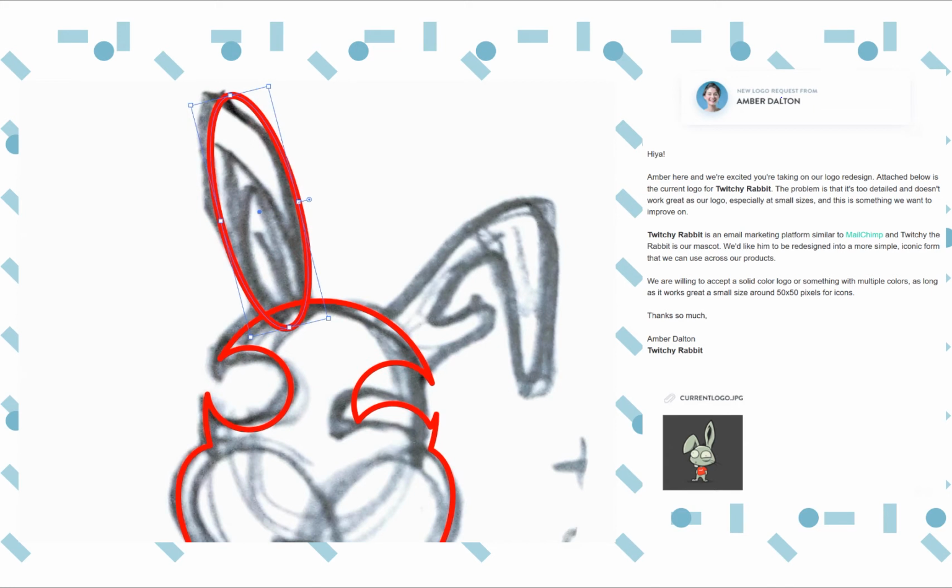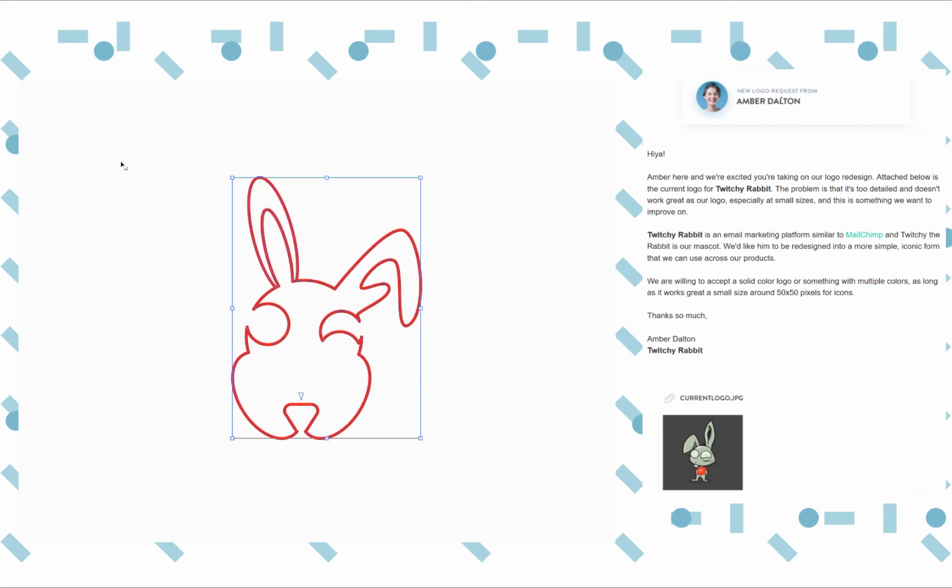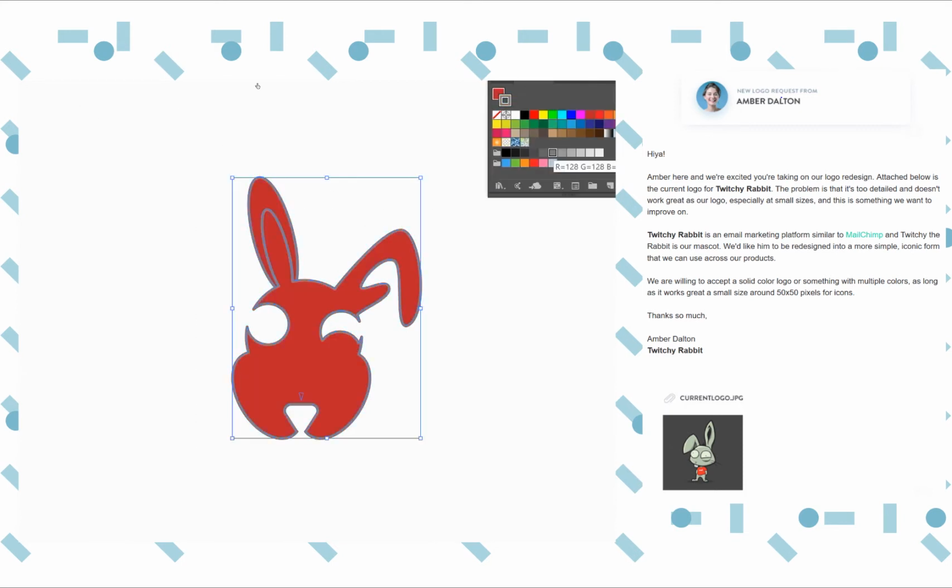So as you see, I'm making an oval there, making the ear look like the sketch itself, and then I use the pen tool to sketch around. It kind of looks like a dingo or Rocko from Rocko's Modern Life.